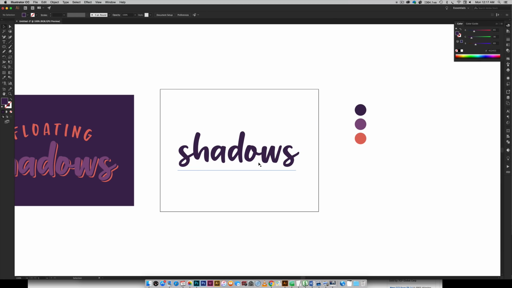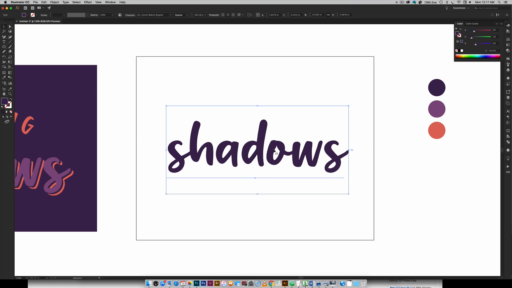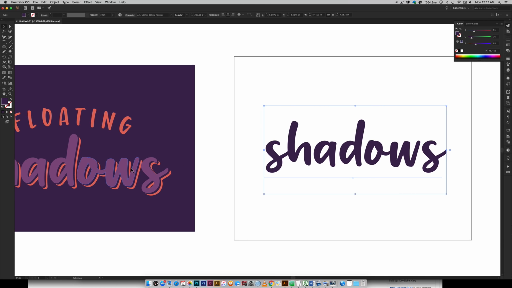Okay, so from here, everything after this will make the text uneditable. So if you want to keep your text settings for this, you can just save a copy that's editable later on. But just a heads up, once you proceed with the following steps, you're not going to be able to edit your text again. So what we're going to do is convert this into just shapes so we can work with it, and it'll also help us create this effect far quicker.